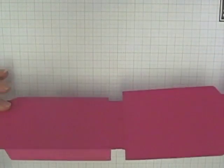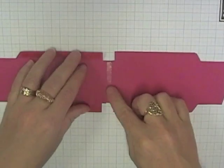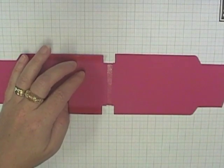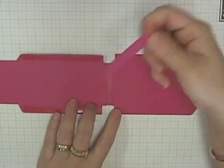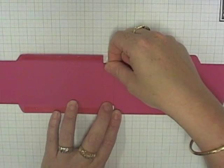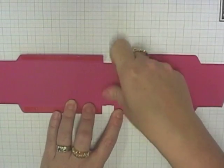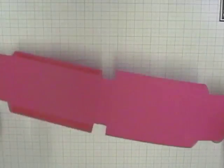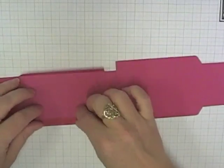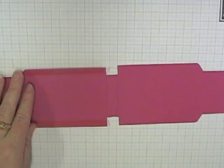Now the reason I cut out two is because when we flip it over there's a bit of sticky adhesive there, because it's of course now wider than the tabs that we had there. So I just take the other piece that's got the double-sided tape already on the back and I cover it up. Voila! So now I have my box ready to be folded up. I've already folded these two tabs and put a piece of sticky strip on each side.